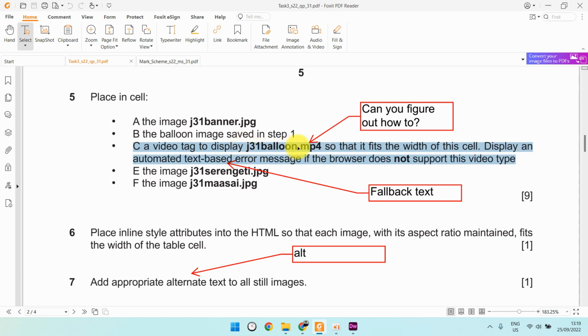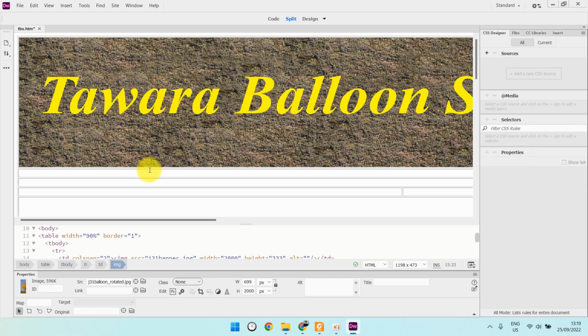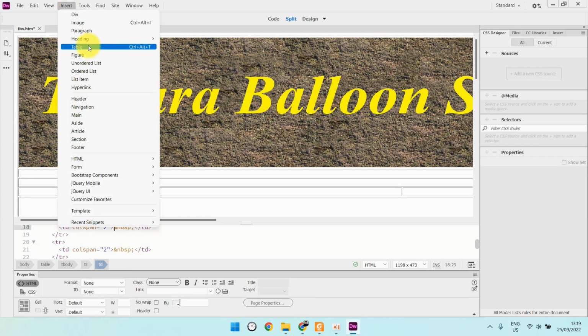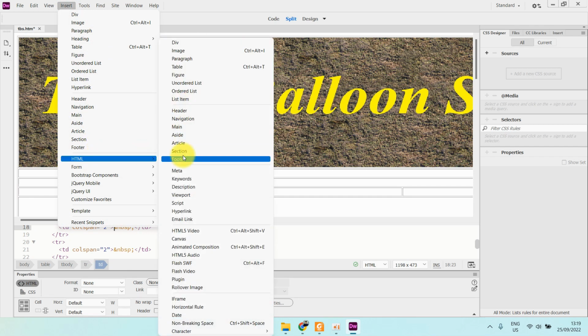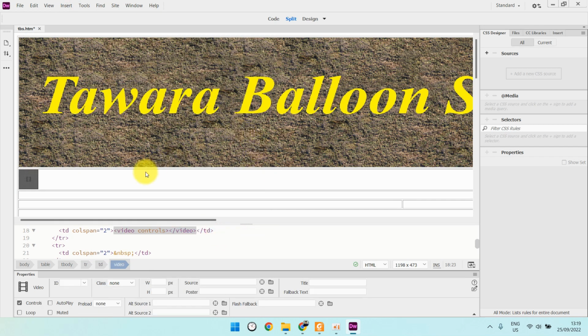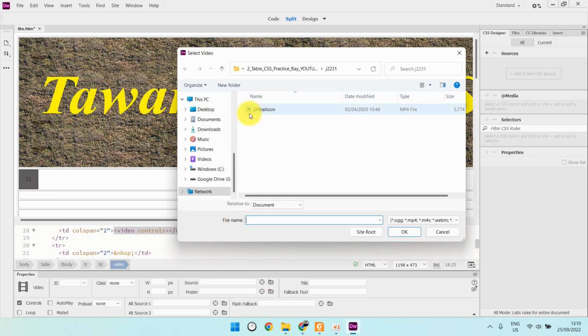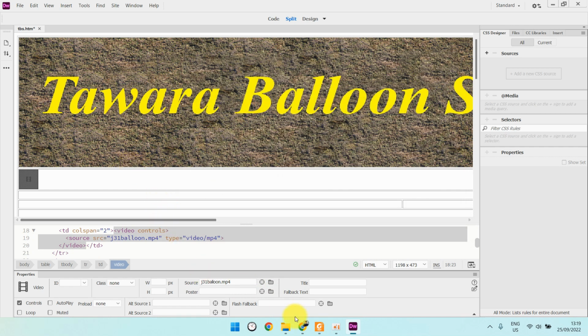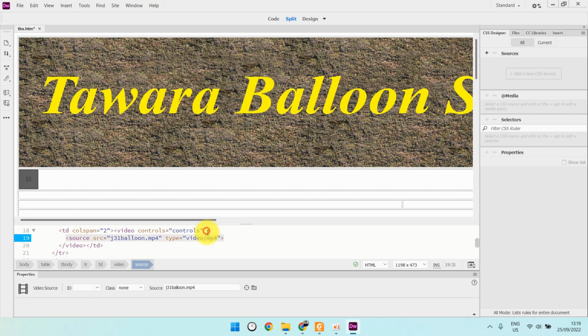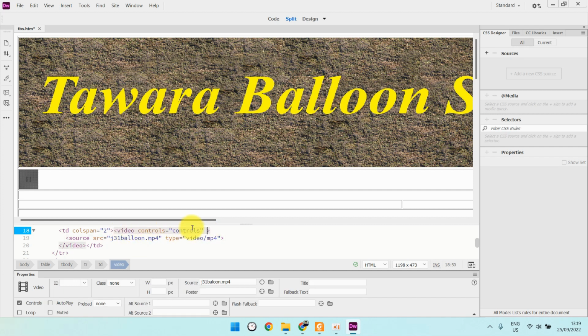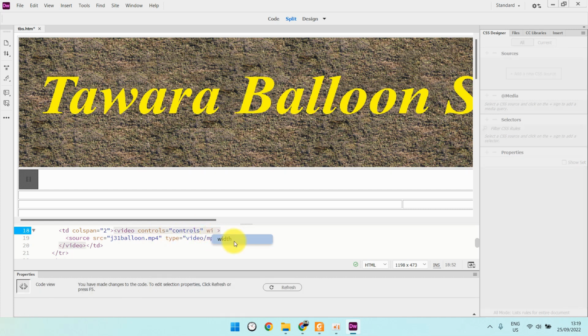Okay, balloon JPG MP4. So go to C, right? A, B, C should be here, and then insert, and then go to video. It's in the HTML, with the HTML file here, and then here. So just give a container, select the source. The source is the JBalloon MP4 file, this one, and make sure the width should be 100%. So this one we cannot, because it only sets pixels, right? So we may set here. So it should be in the video control rather than in the source. Should be here. So width, WID, width should be 100%.